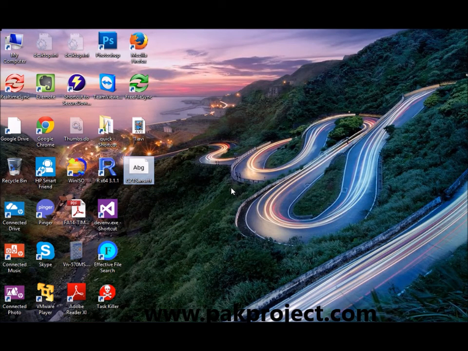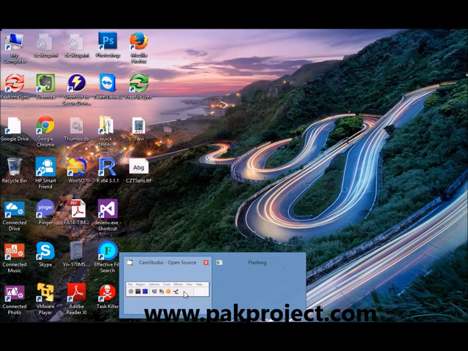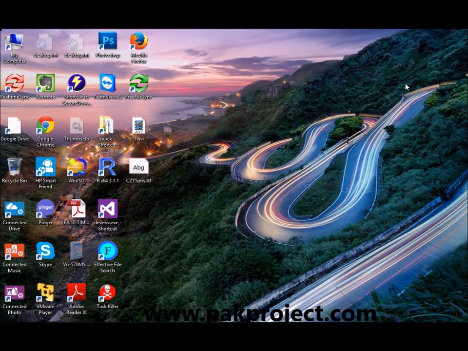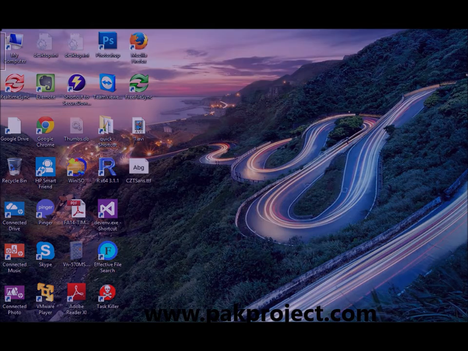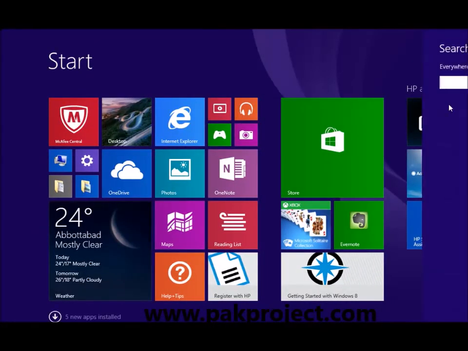So now this CZT font is installed. And now I reopen Microsoft Word, like I close this window and again open Microsoft Word.